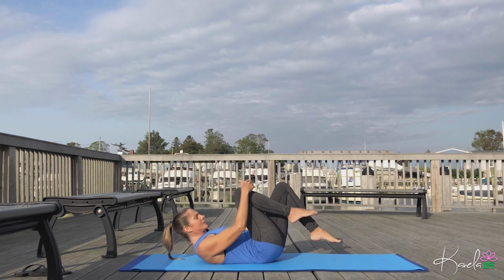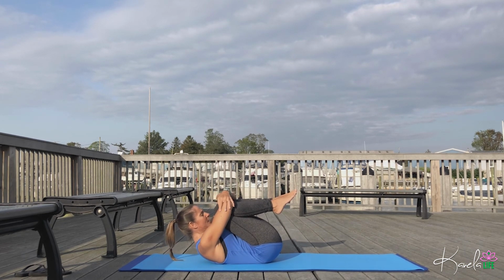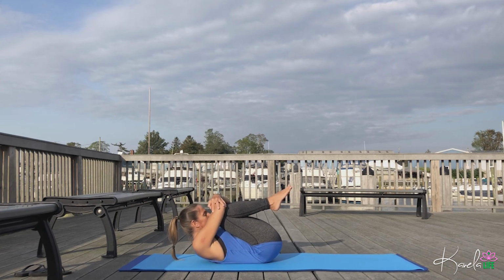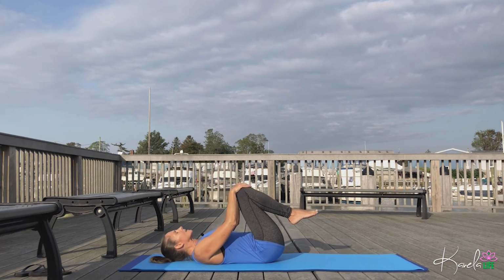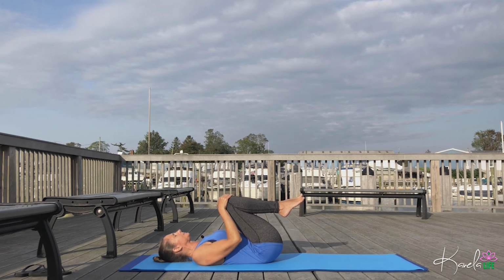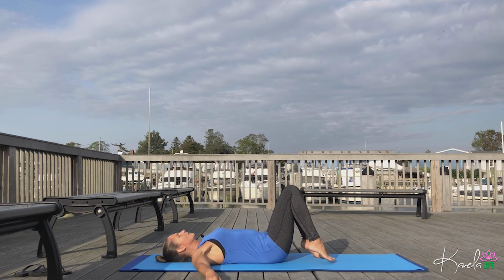Hug those knees into the chest. Take hands to opposite elbows, maybe forehead to knees, just stretching out that lower back. Exhale. Release the shoulders, the head. Let's take the feet down to the ground.